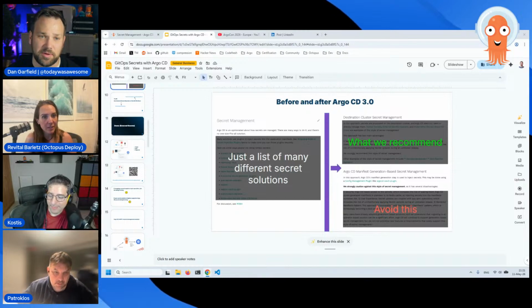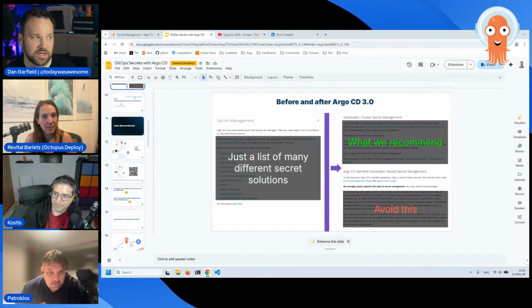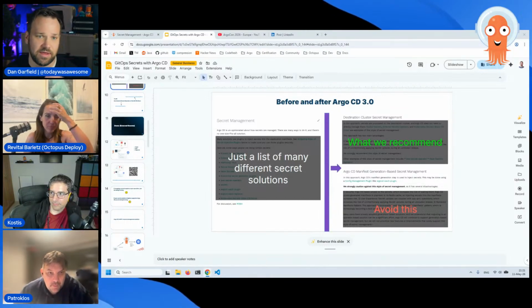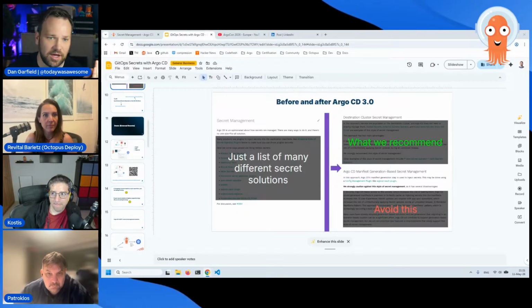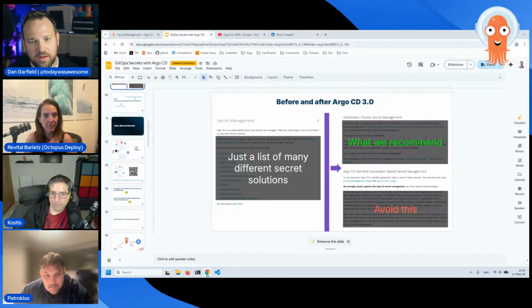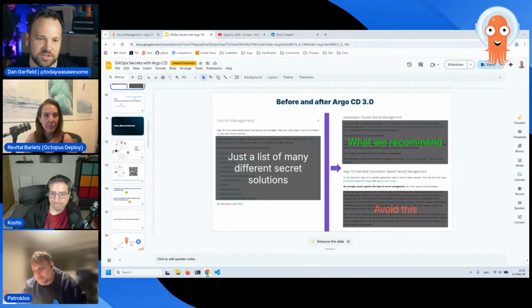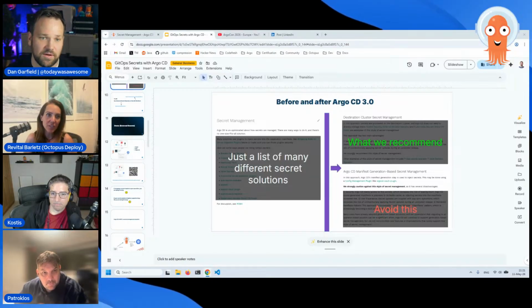Even before that, we've been talking about these principles of how to do secrets properly for like 7 years, since really Argo CD hit 2.1. There have been recommendations coming out from different people in the community, but I think what you're going to say, Kostis, is that when Argo CD 3.0 came out last year, as a project, we actually did make an official recommendation.